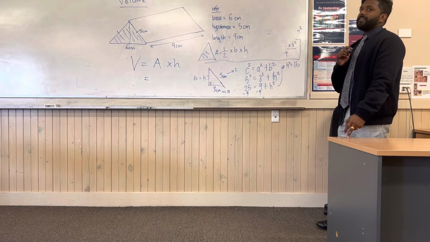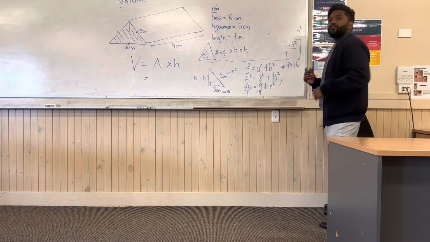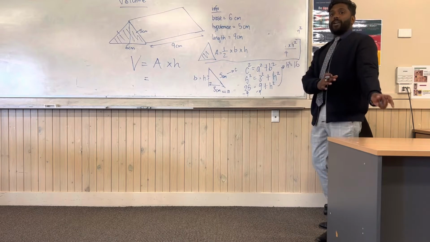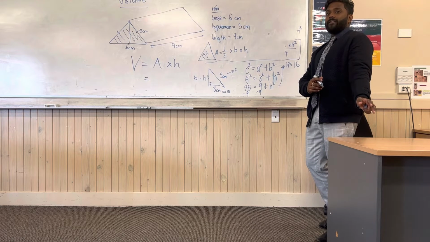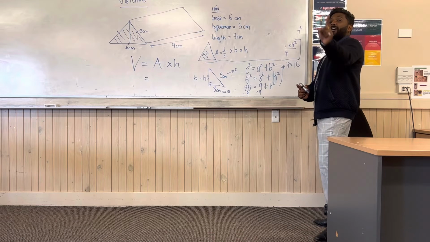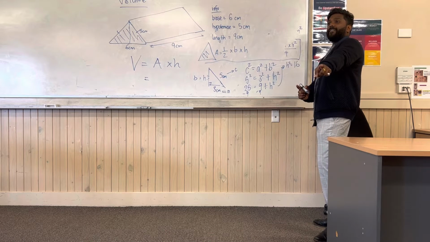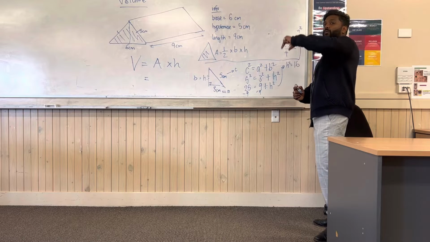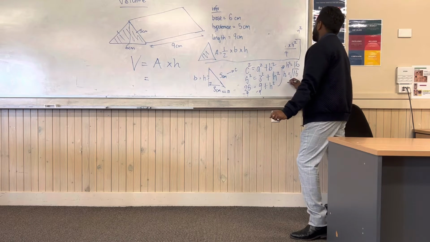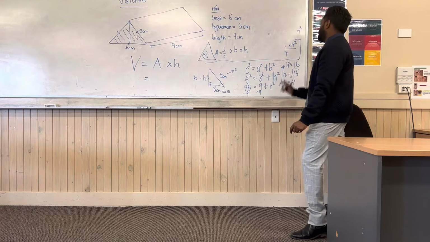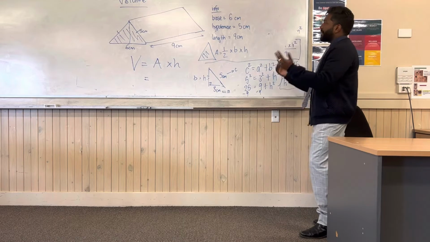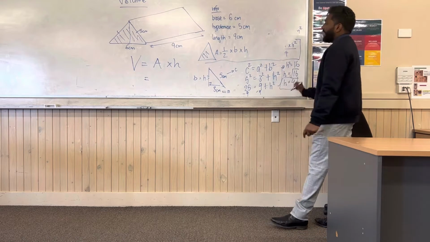You're not done yet. A lot of people make this mistake: they just write H squared equals 16. How do you get rid of the squared? What's the opposite of squared? Square root. So H is equal to the square root of 16. What's the square root of 16? 4. Now you know your H. It's like a whole story, too much going on, but you can get that H.